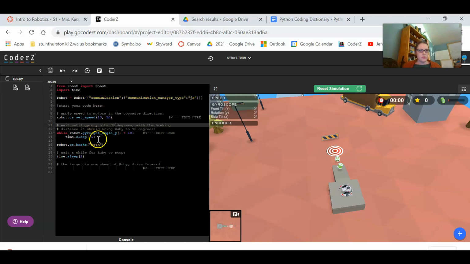Okay, so here's where they're going to apply the brake, and they've got this little wait time, but I'm going to get rid of that, right? Or no, there was the time in the last one that I got rid of. So the angle, do I put a number in there? The distance should bring Ruby to 90 degrees. Okay, this was a question mark here. I'm mucking around with things and I'm not thinking. With the braking distance, it should bring Ruby to 90 degrees. Well, the robot gyro is less than 10. Don't exit the loop. I think this should be 90, right?